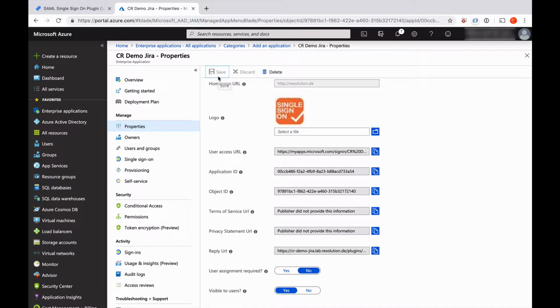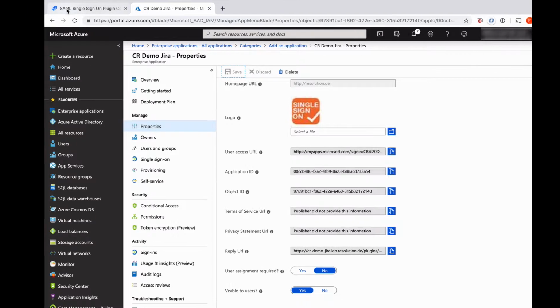So I move over. Oh, by the way, also to mention, since we're in the catalog, it also works with the free and the Office 365 free licenses. Otherwise, you would need to have a premium account in Azure AD for those users. So I'm going to go back to our Jira plugin now.